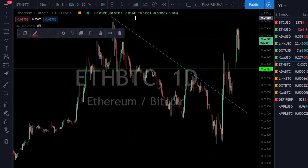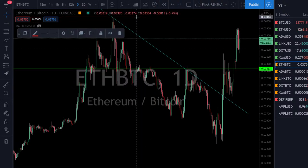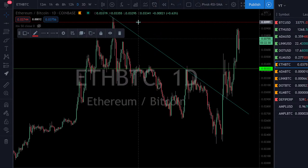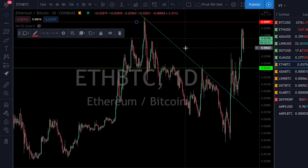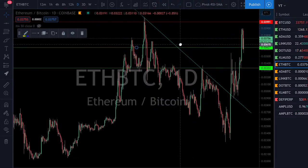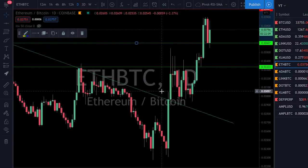So on the upside, I'll be watching to see what happens as we come into 0.04. So I guess in theory, I should draw it at 0.04 first to see what we do there. And I'm expecting it to go up to 0.046. But you see a body on the daily, we close there and open there. So we got a little bit of work to do to get up into the 0.04 area. And then the market's shown us that it's light at this level right here lately. So that's our open, our close, our last close, and then our open, and then these wicks and touches here.